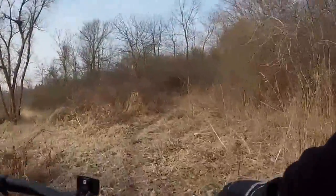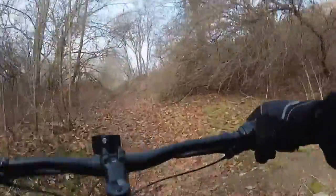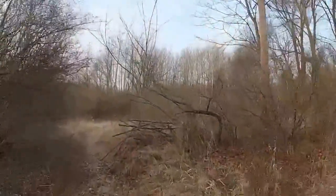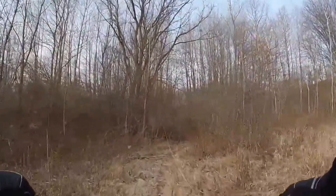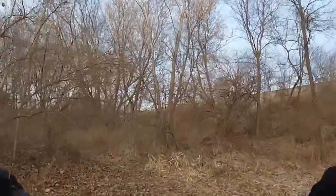So it's probably important to talk about where I'm coming from. I've already mentioned I ride a Trek EX8 from 2010 on these trails quite a bit. Full suspension, obviously. I ride with 2.3 inch Kenda Nevegals, so kind of on the wide side. I'm 5'11" and a half, about 195 usually without gear. This is a 19 inch. I think it fits perfect. Anyway, I'm talking about that just so people know where I'm coming from with my feedback.